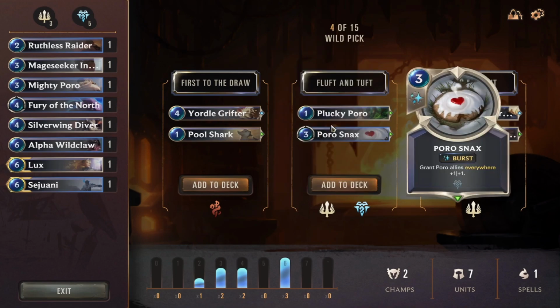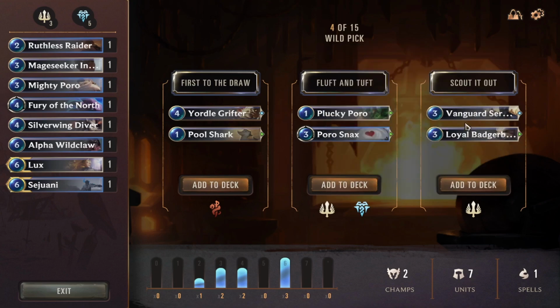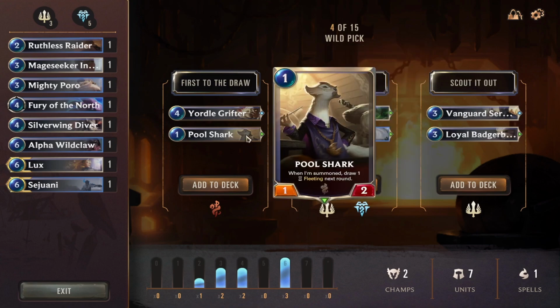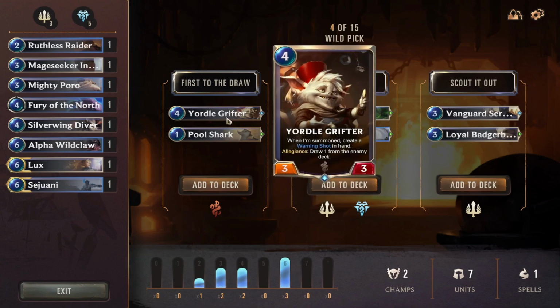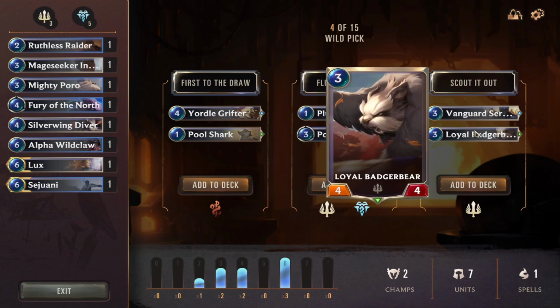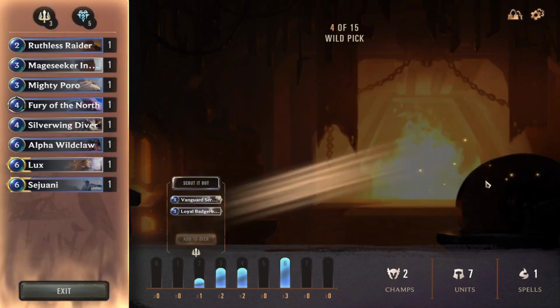So let's see, what else can we get? A Poro? Nah. So here we have only one option, which is this one, and it's quite good in my opinion because for Demacia can win us games. And we're not considering this because we're not going to go for a Bilgewater deck. So Loyal Badger is the best 3-drop in the game in my opinion. If it's not the best, it's near enough. It's a very solid 3-drop, one of the best for sure. So we're going for that.